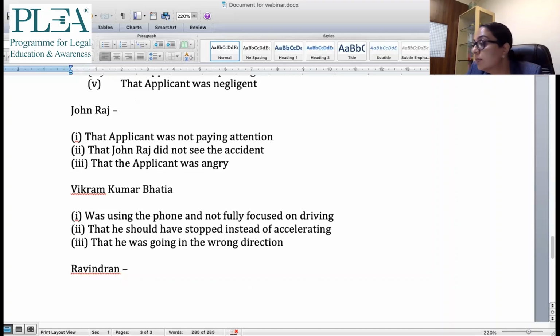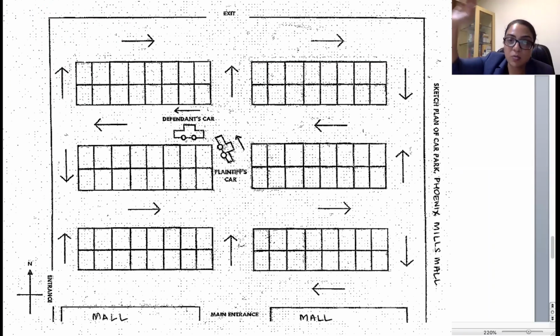Can you see the map, the diagram which has been drawn by Deepak Kamal Singh in his affidavit? If you look at that, you just see where the exit is, all right? So this is very important, especially when there are maps. The exit is in one direction and the defendant is going in the wrong direction. So we try and get him to admit that. Instead of going straight, he should have turned to the right and gone towards the exit.